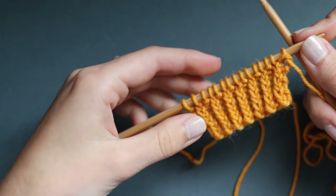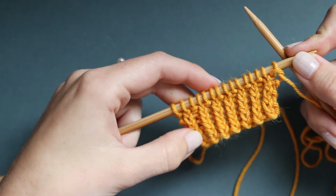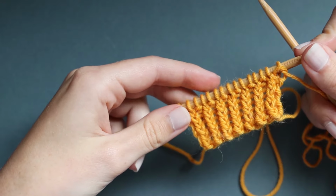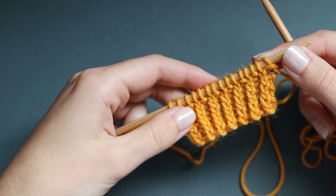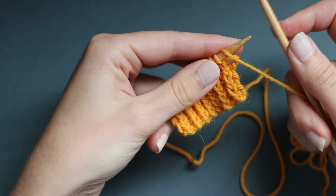So essentially we have right side and wrong side rows when working flat, so we'll have to work twisted knits on this side and then twisted purls on the other side. However, if we're working in the round, we always have the right side facing and only this first row applies to you, only twisted knits, which is slightly easier, but twisted purls aren't too scary.